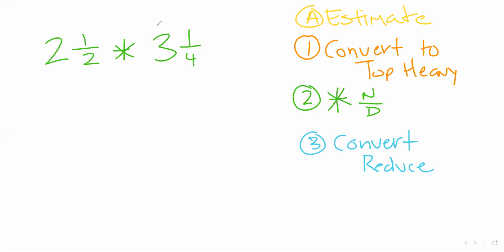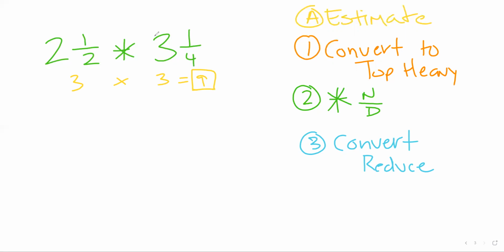All right, so step 1, let's just do a quick estimation. 2 1/2 rounds to 3. 3 1/4 rounds to 3. So my answer will be around 9. All right, quick estimation. That's the whole idea with estimation. You shouldn't have to do any extra math. It's all really done in your head. That's what makes it an estimation. So if you're having to figure it out on paper and pencil, you're not really rounding to compatible numbers. Use numbers that make sense to you.